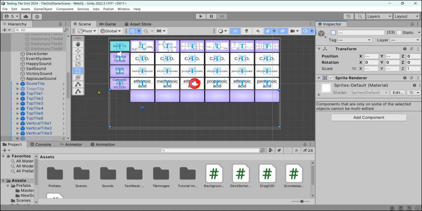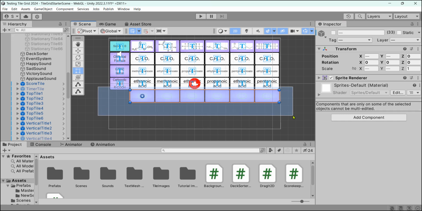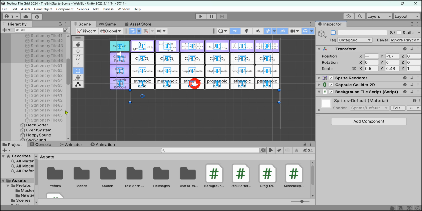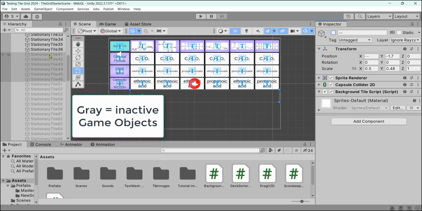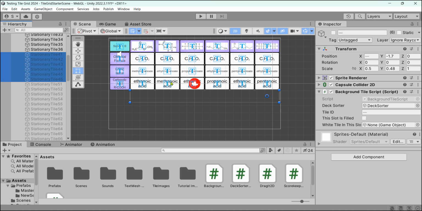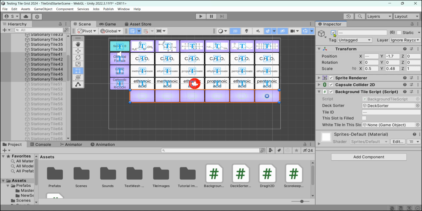So they're not deleted. They're just inactivated. And now I can get these blue ones as well. Try again. Alright, so what you'll see on the left is a bunch of things got grayed out. So if they're grayed out, they're no longer visible in the scene. If you say, oops, that's a mistake, I do want tiles 41 through 46, for example, I can highlight those. And in the upper right, click that same box, and they're back. So this is a way to alter your scene without deleting anything. It's a good strategy.